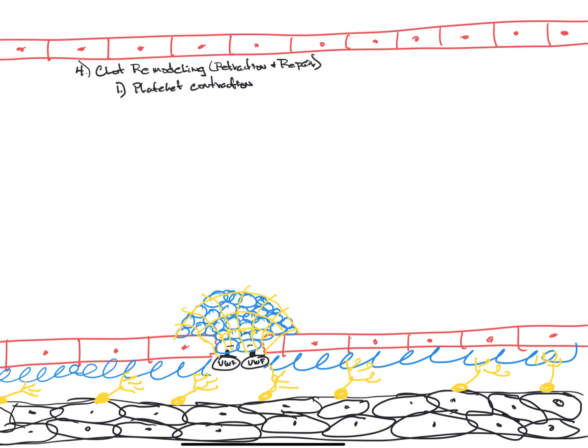So it pulls the ends of the endothelium together. It pulls the whole clot together, just like the fibrin mesh laying over the top of it is contracting and pulling them in together. That's platelet contraction. The second thing that happens is that this platelet contraction stimulates a chemical to be released, and this chemical is known as platelet derived growth factor.